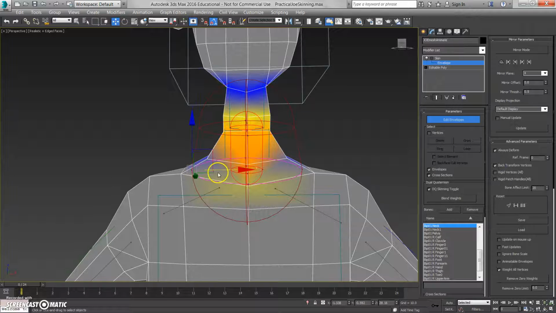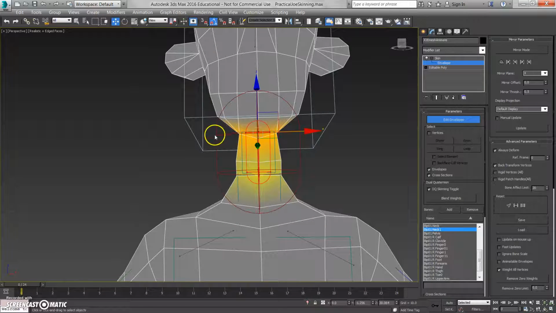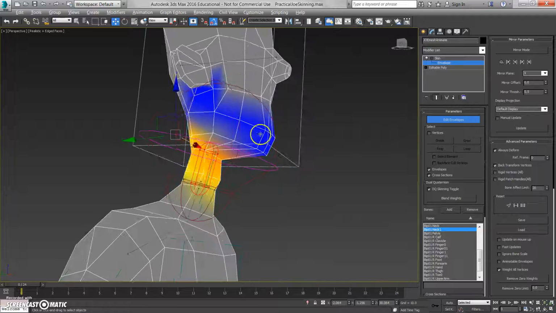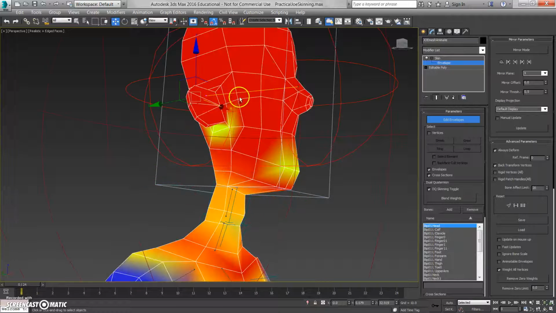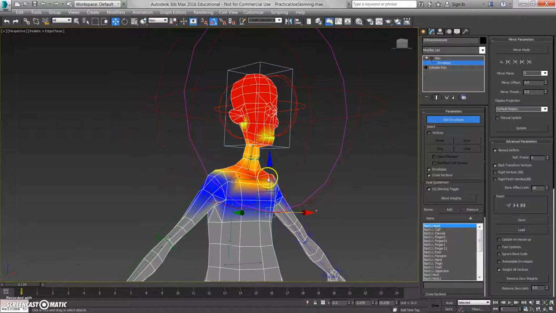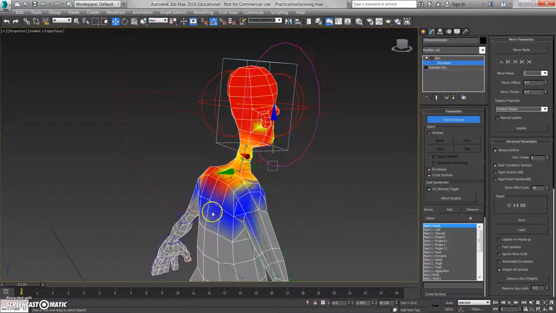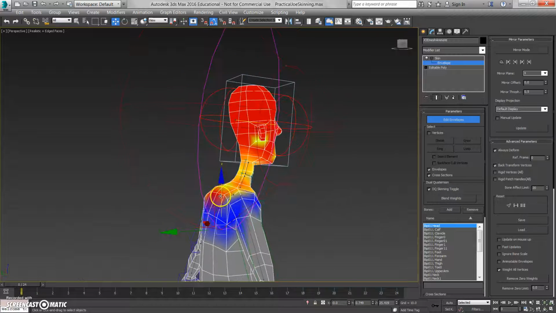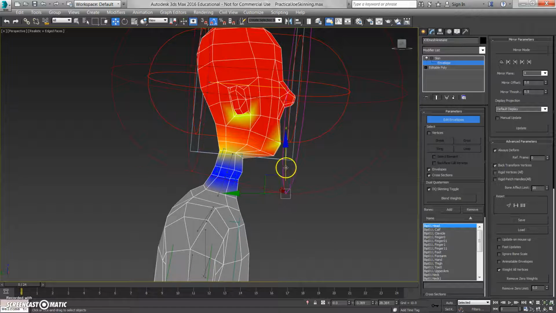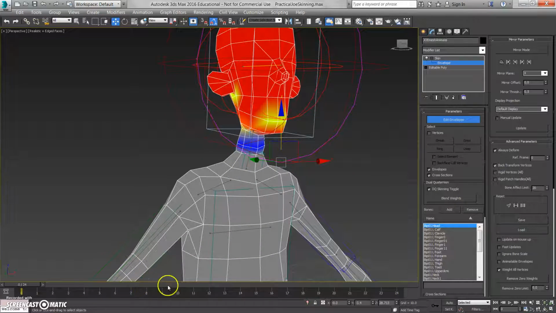Okay, and almost done. Just have a few more to move around a little bit. And of course, all of this will be adjusted and tweaked based on a range of motion animation. And that's something that I strongly suggest doing. Look how this head really needs to be dropped down. Range of motion animation is going to be something that allows us to do quick testing. So we can get this set up with some really simple poses, and then quite quickly edit our skinning while just dragging across on the timeline.